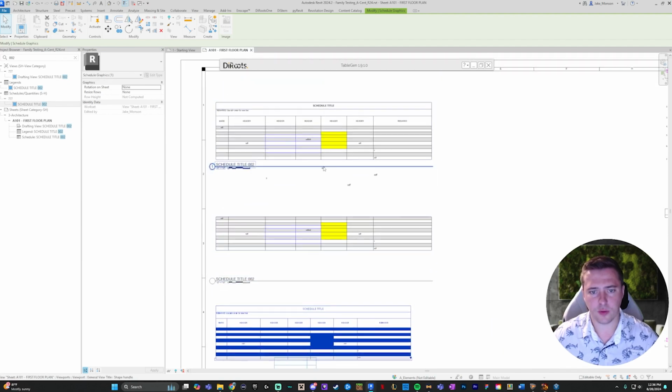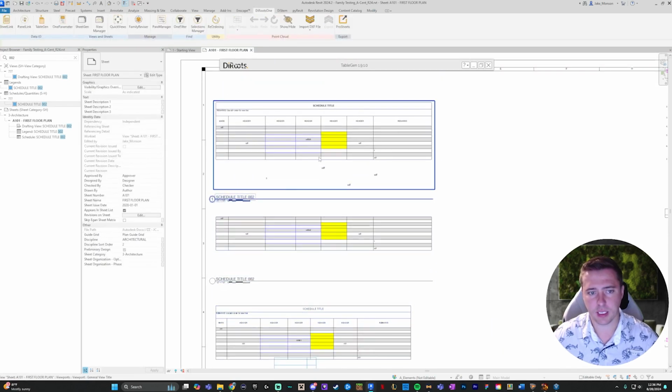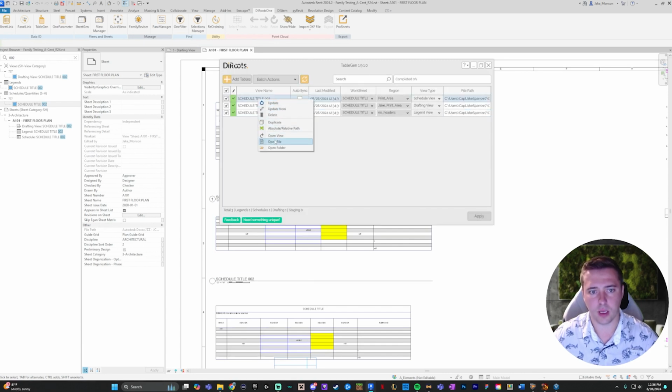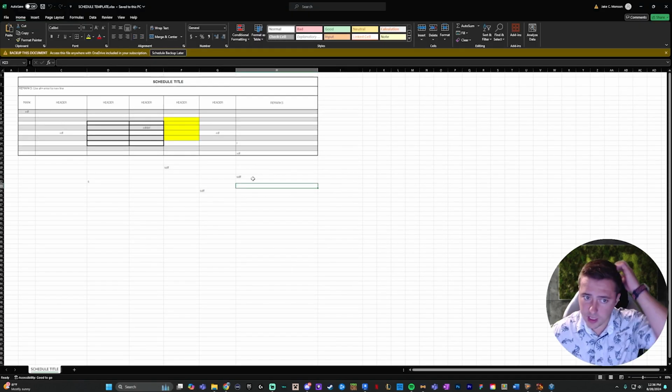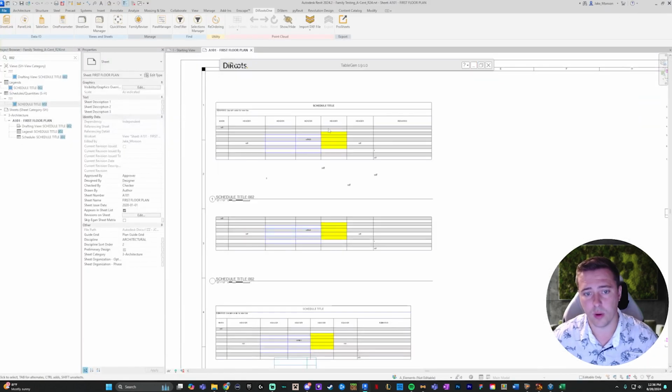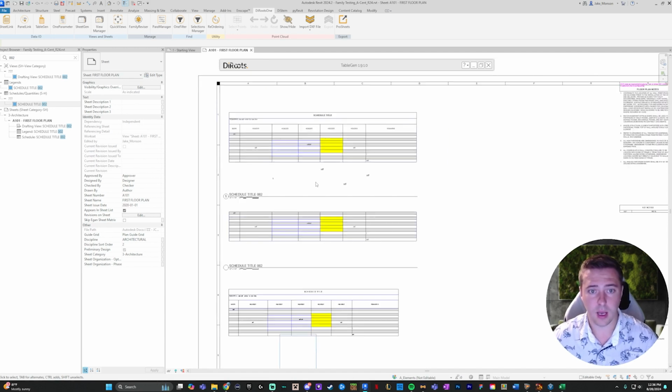But one of my schedules has information that actually goes down past the schedule. Well, again, if we had our Excel file open, right click, open file, you can see that I did have a few things that weren't in any borders. That's why they show the way that they do here in Revit. There's no borders around them. Again, that's a manual entry. Same thing with the filled regions. Those are manual entries. Conditional format, unfortunately, does not work at this time of this video being recorded, so you're going to have to edit accordingly.